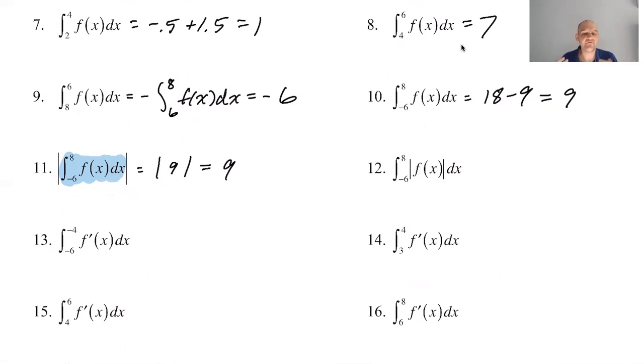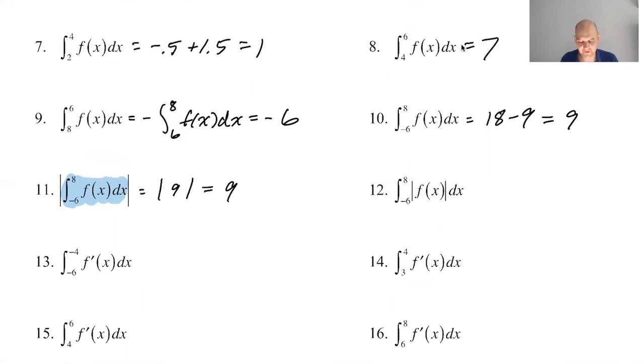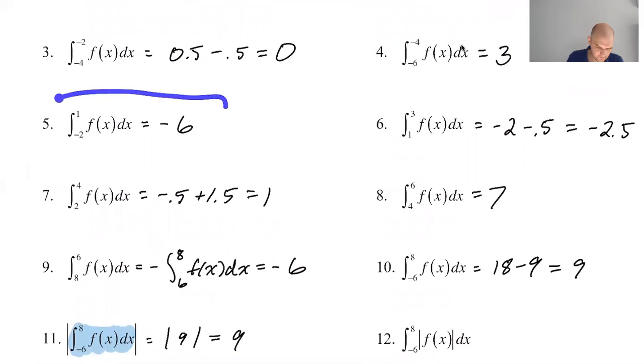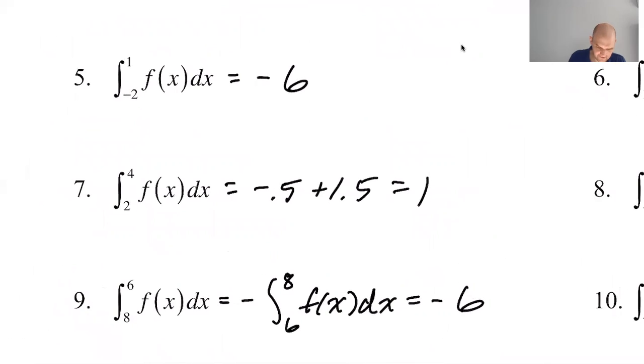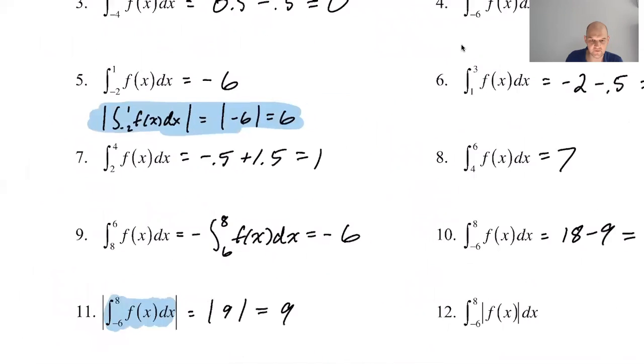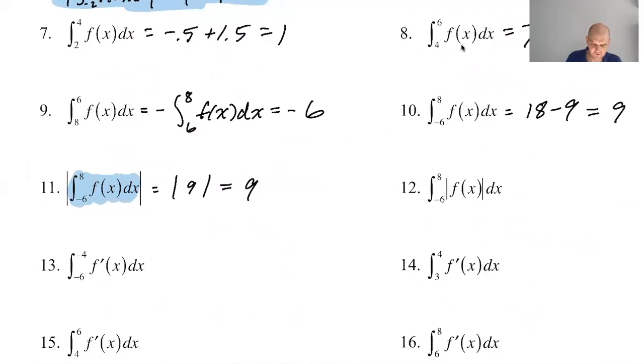But keep in mind that if it had been the absolute value of, okay, here, right? If I had done a separate problem, the absolute value of the integral from -2 to 1 of f of x dx, that would have been the absolute value of -6, that is that number. So it would have been 6. So this would have been a better problem for sure, and maybe I'll replace it. Maybe by the time you're looking at the notes, it'll be different, but I doubt it. So this one was saying, find a number, take its absolute value.